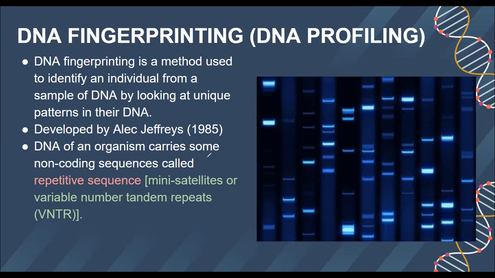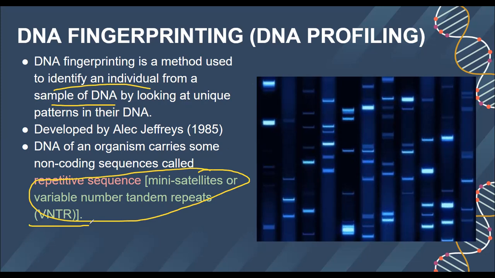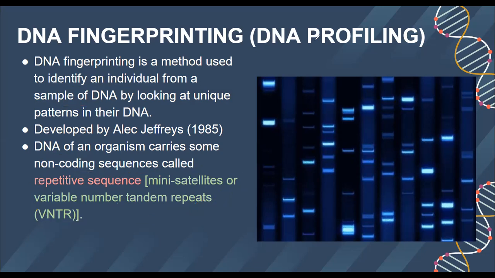Okay, so when we are talking about identifying an individual based on the sample of DNA, we are identifying the VNTR. We are recognizing the VNTR of different persons. On that basis, we identify the individual, which are non-coding sequences. So they don't code for any protein or any enzyme or any other metabolic molecule. They are just present for identification purpose. Okay. So this is a general understanding about what is DNA profiling.